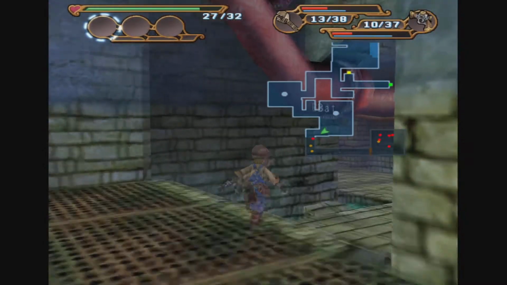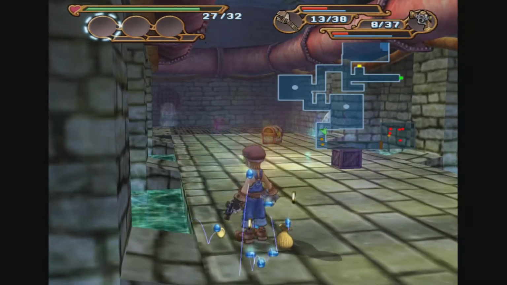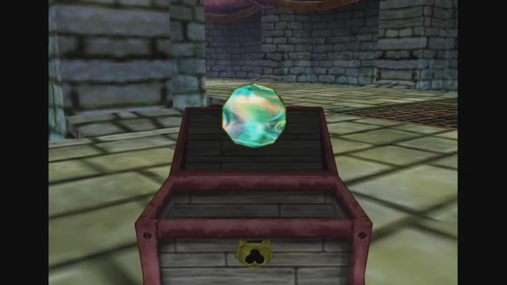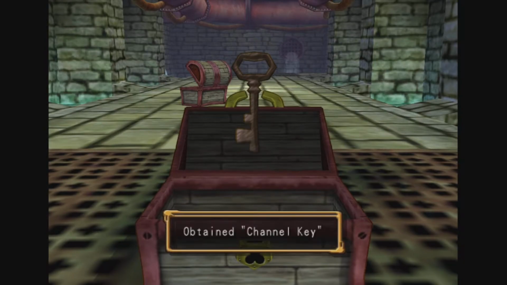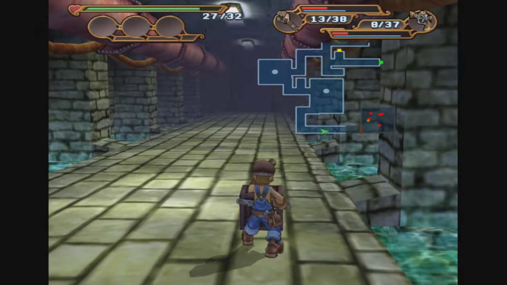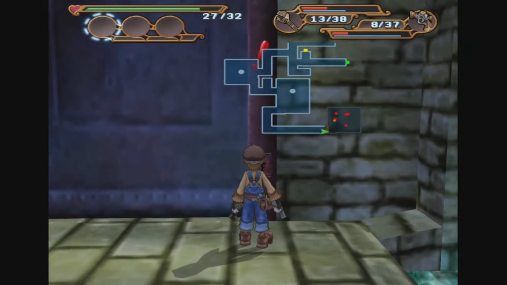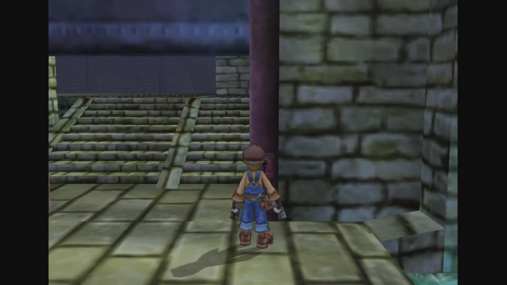Alrighty, down this way. There we go. One crystal. Next, we've got the channel key. Okay, now these are much like in the first game. These are used on certain doors that we need. Otherwise, we won't break open them. Unlike the gate key, we can't use that to get to the next floor. However, the channel key here will actually open the doors here in order to get into the next room.